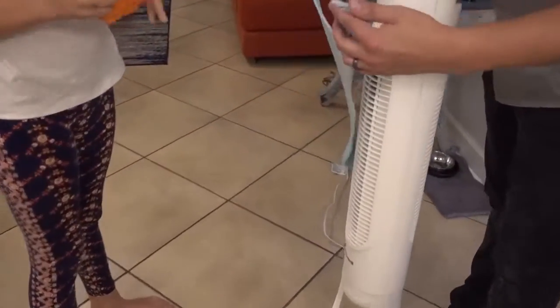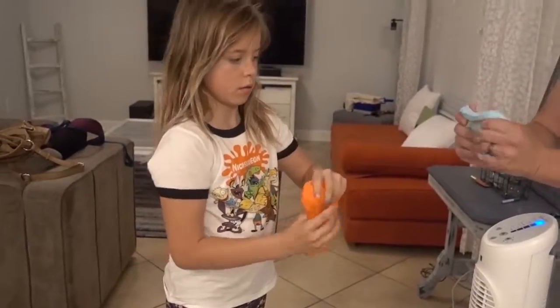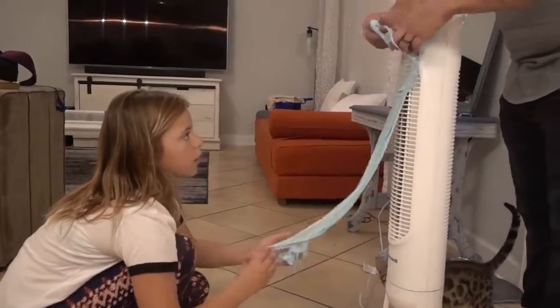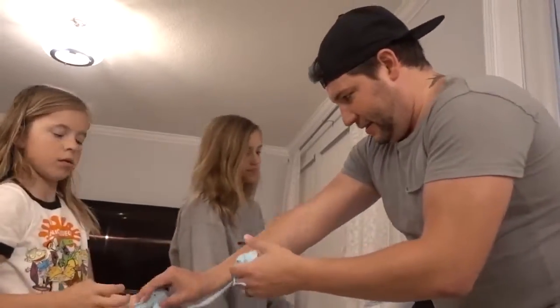Put it on higher. No, you know what we did last time? We stretched it over top the fan and then went out. And that helped. Is that how we did it? Yep. Okay. Slimy knee. Rory's got a slimy knee. Here we go. Oh no. Strong enough. We failed again. Hold on, we've lost our magic. Realize the fan was the problem here, not our technique.